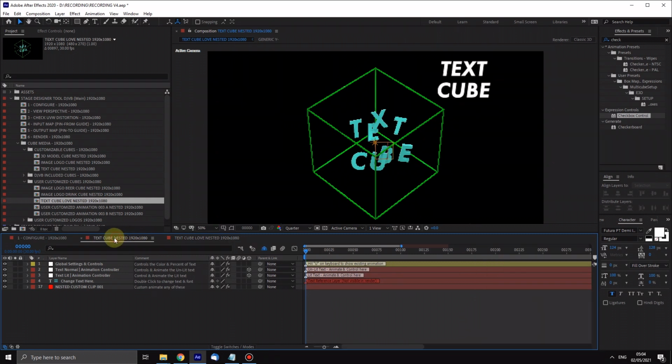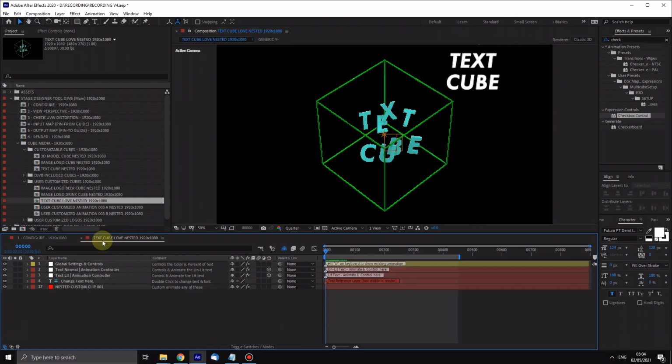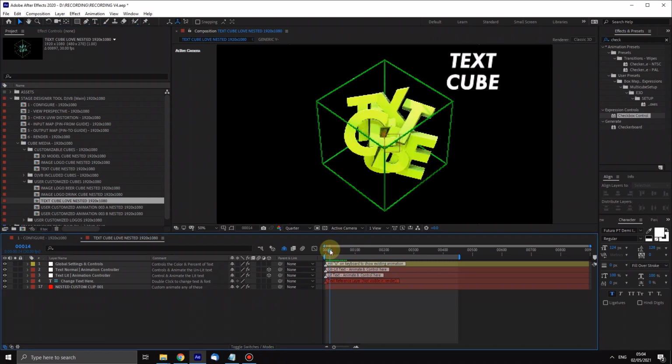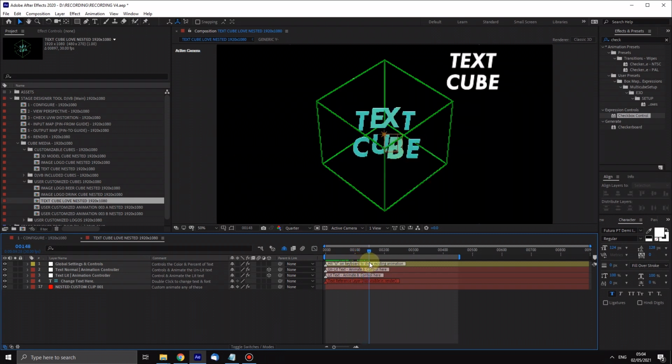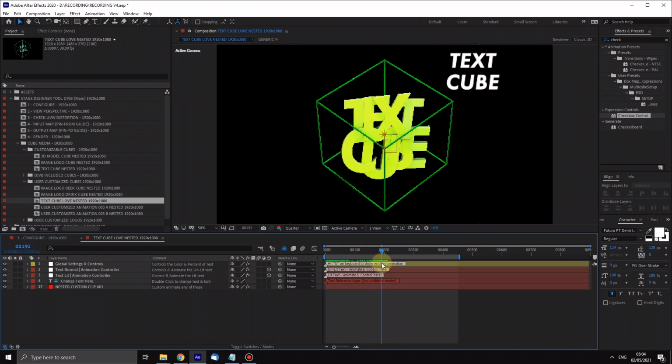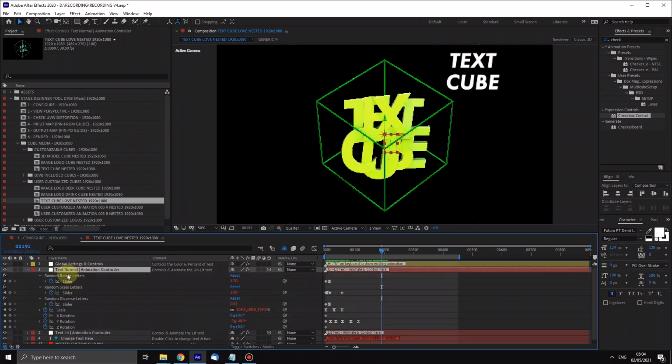Okay, so I can close this one off now because we've already got a nice duplicate to work with, copy shall I say. Now at the moment it says text cube. As you can see, it does the little spin from before, and then it animates from an unlit version, the turquoise, to the lit version, which is like neon yellow. And it does some funky things, all of which you can control and animate here.